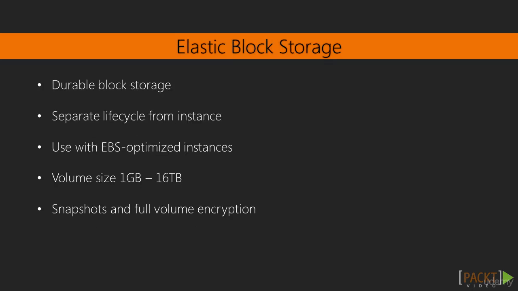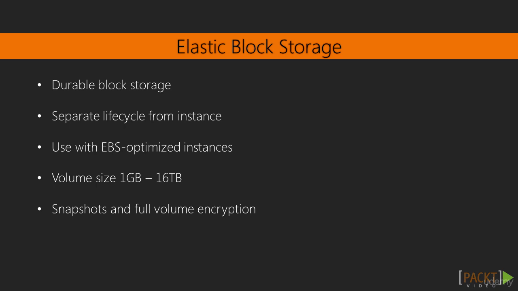Because of the limitations and ephemeral nature of instance storage, AWS offers a more durable alternative, elastic block storage or EBS. This storage is not located on the host machine. It is on separate hardware elsewhere in the same availability zone. EBS volumes are attached to your instance via the network. Because of that, they have a separate life cycle and can persist even after you terminate your instance, so you can freely stop and start EBS-backed instances.